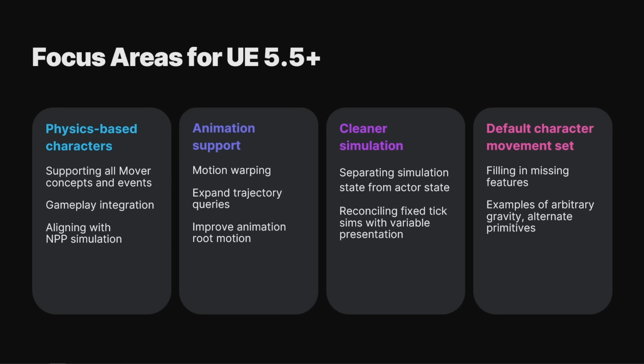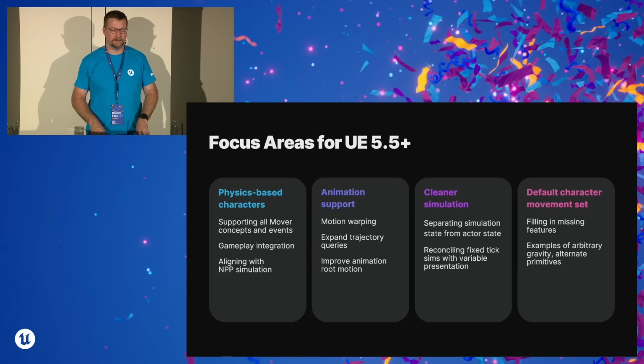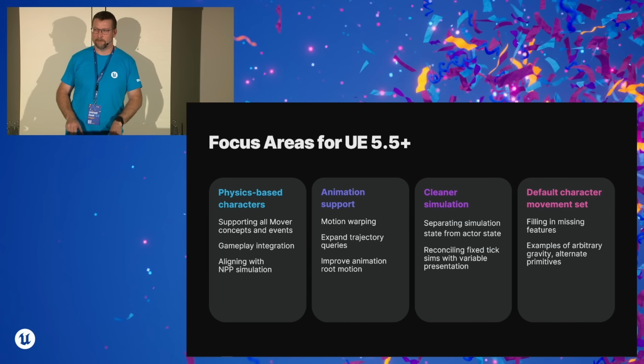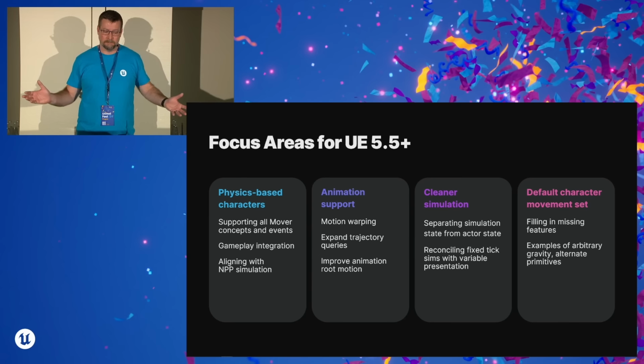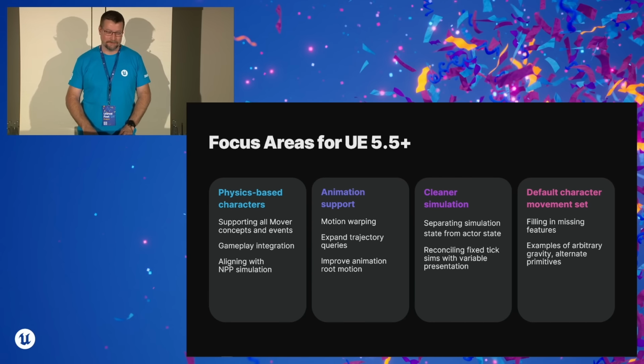Animation support is also big for us. The animation team has a lot of really ambitious goals, and we're already starting to see the results of that with the new animation sample. So motion warping is very huge. I don't think that made it in for 5.4, but it is done. So if you get the Git version, then it's there.